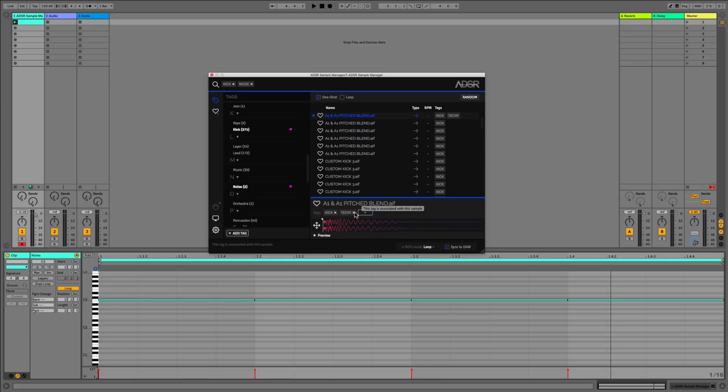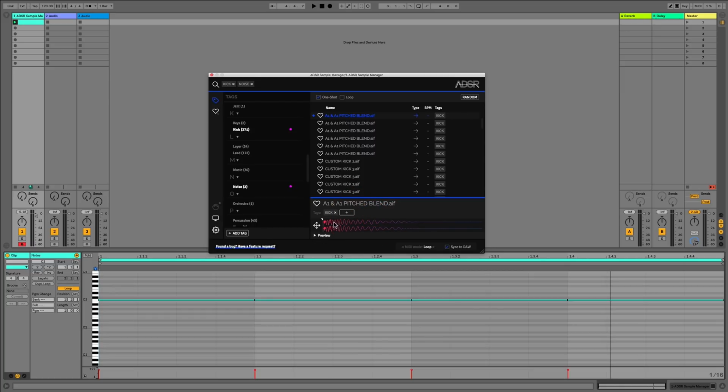And likewise, you could also do this for genres as well. So you could have an entire tag specifically for a genre, or two tags. So here we've got techie kick. I might want to add techno as well. And once again, this dynamically updates. So if I just type in F, we've got all of the tags that we've got in the library for F. So let's just get rid of those.